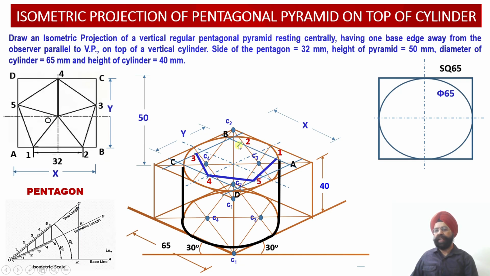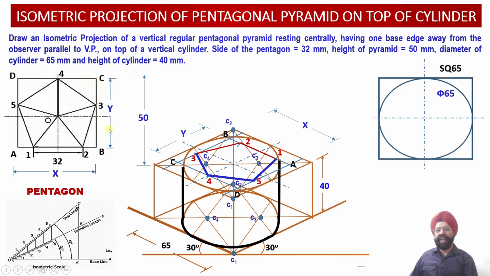And now the cross check: the edge 1, 2 should be drawn away from the observer. Since this edge was drawn away from the observer, it is not visible to the observer, so this should be drawn light. So I am not going to darken this edge 1, 2. Similarly, edge 2, 3 is also away from the observer and it has been drawn lighter in nature. So this is lighter construction that is not visible to the observer. This is also lighter construction not visible to the observer.